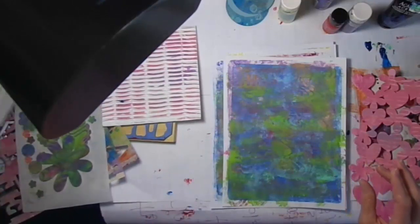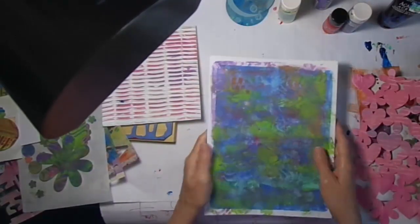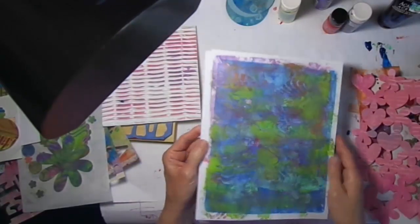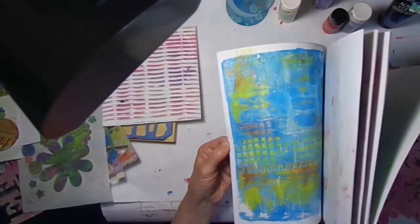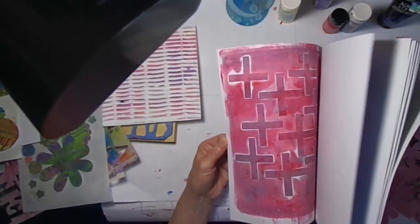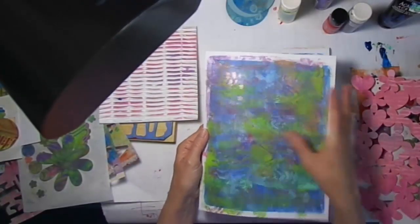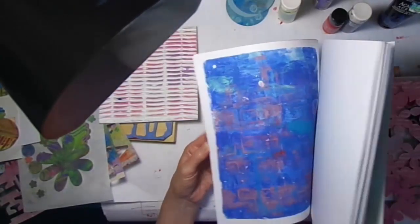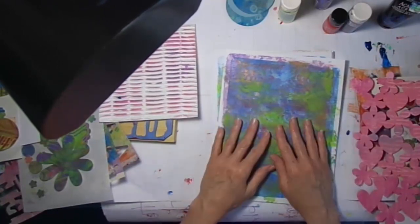This was my fun today and I hope you enjoyed it and found some usefulness for your jelly printing. I keep these filed in a vertical file by color — blues and greens together, purples together — and when I need a background for a card or a mat for a scrapbook photo, I just go through and find something that works. That's where these end up getting used. Thanks for joining me today in my scrap room.